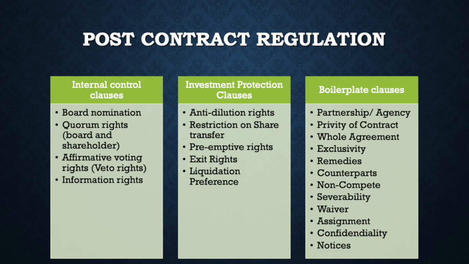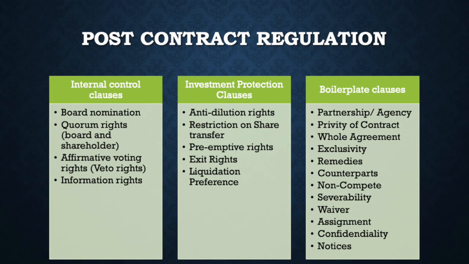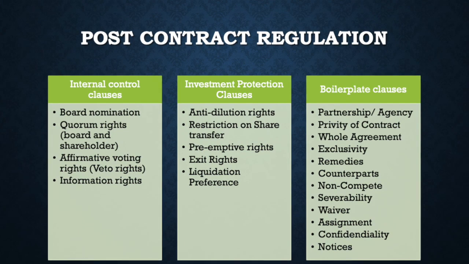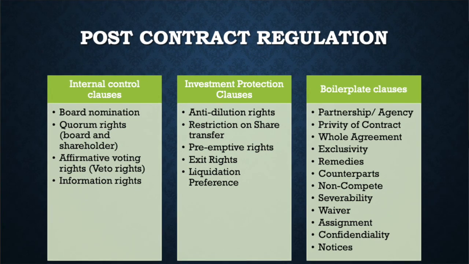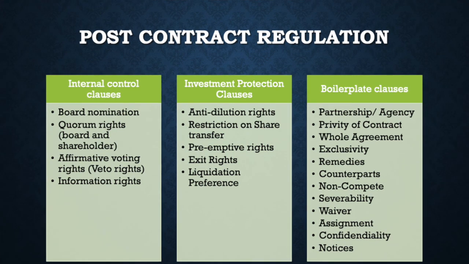Boilerplate clauses remain pretty much the same across all kinds of transactions. They talk about the fact that this contract does not set up a partnership or an agency, that the parties to the agreement are the only ones that have rights and obligations contained within this agreement, and there can be no other third party. In other words, there is privity of contract. That this particular agreement constitutes the entirety of the understanding between parties, so this is the whole agreement. That parties to this contract are mutually exclusive and they have not entered into similar contracts with other people.